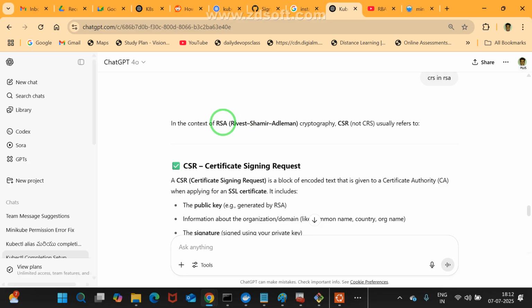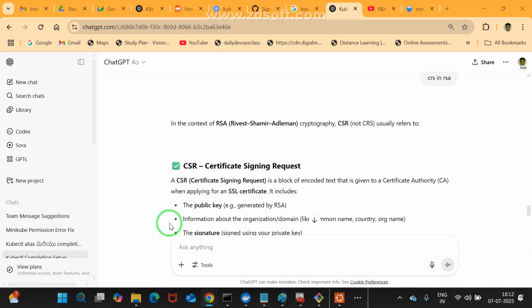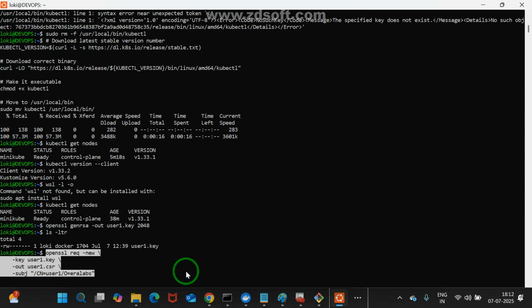Anyway, certificate signing request. I'm going to create one request, that is the CSR. I'm generating a new request with -key user1.key, the certificate signing request, with the help of this. Here observe. After running, I'll try to explain. I am copying and pasting with Control C. Press enter, it accepted, right? By using the existing key, are you agree with me? This is the existing key.